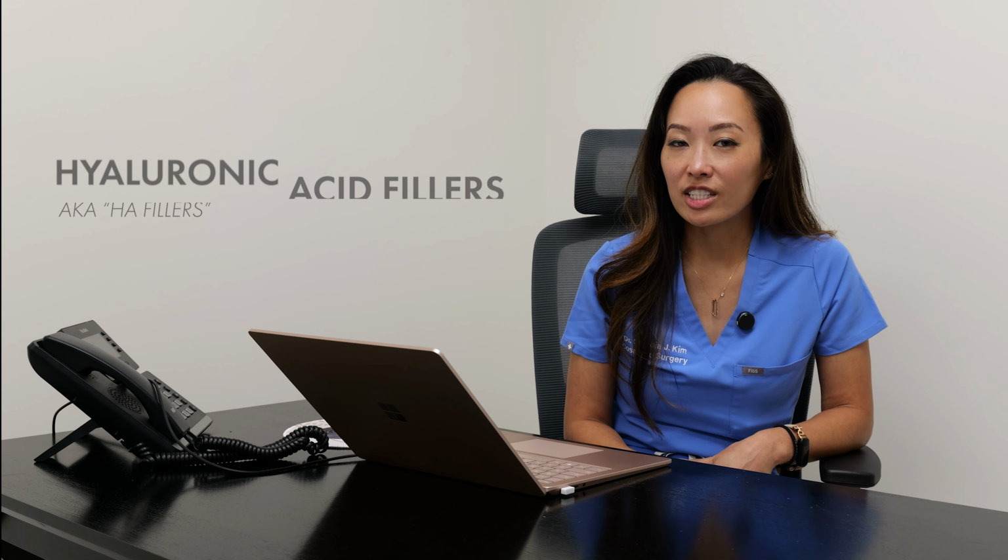So depending on what you want to address and what you want to improve, there are different types of fillers. The most common types of fillers are hyaluronic acid fillers or HA fillers. So those are the brands that most people have heard before, like Restylane, Juvederm, things like that. And so it is commonly used for, let's say, lip augmentation, to make the lips a little bit fuller, to give yourself a little cheek definition, or to fill in the shadows of the face.